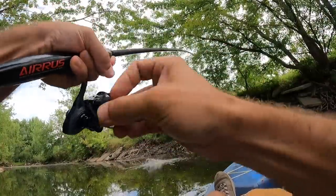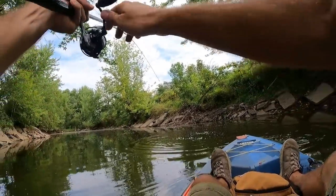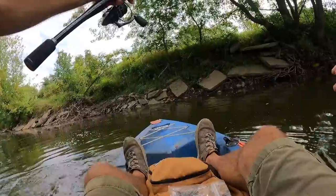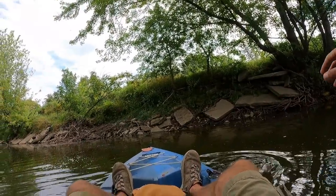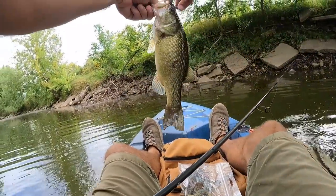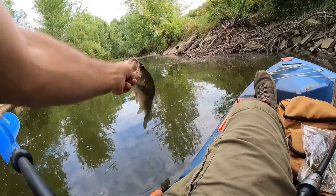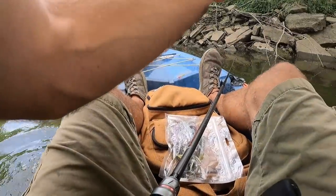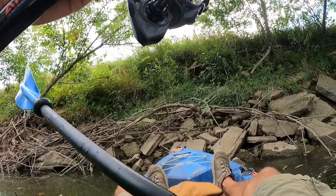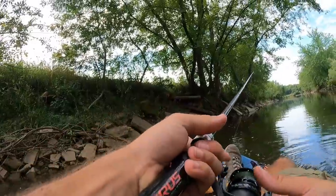Fish on - that was the most gentle intentional hook set I've ever done. I wasn't sure if it was a fish but I set the hook anyway. It's official - stocky little river bass likes the tapworm. It's good and official now, we've effectively caught fish on this slow day. It's late summer.